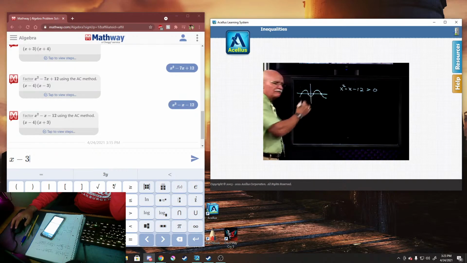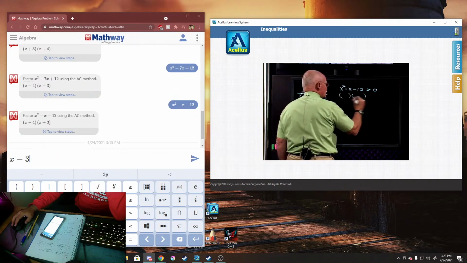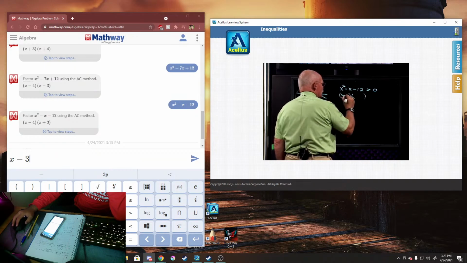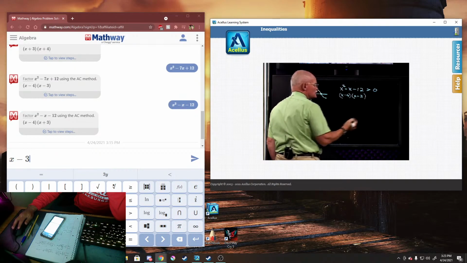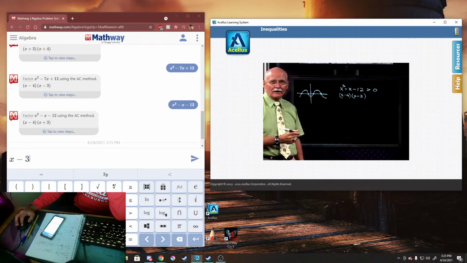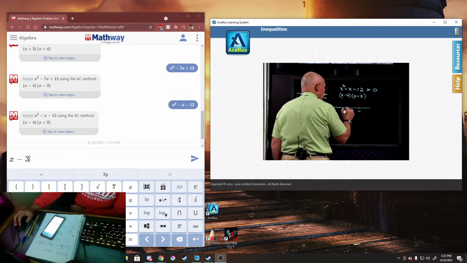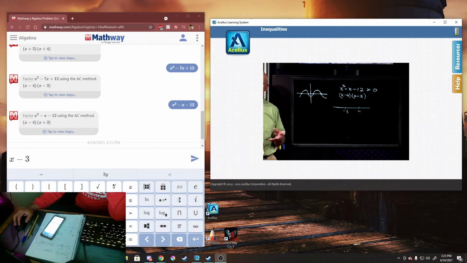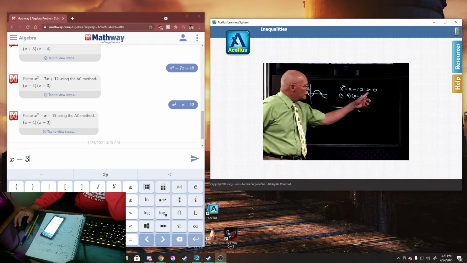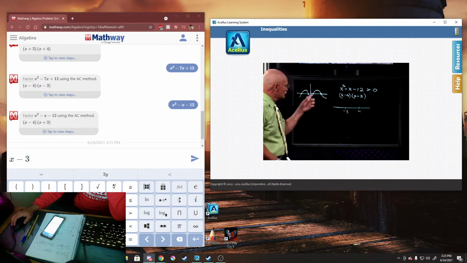Well, first, I'll figure out where its zeros are by doing the usual. If I factor it, this is x minus 4 times x plus 3. But the question isn't where is it equal to 0 now, it's where is it greater than 0. I know it's equal to 0 at 4. I know it's equal to 0 at negative 3. So I'm going to put those two numbers on a number line. It must be greater than 0 in between, on these intervals. Sometimes it's greater than 0, sometimes it's less than 0.